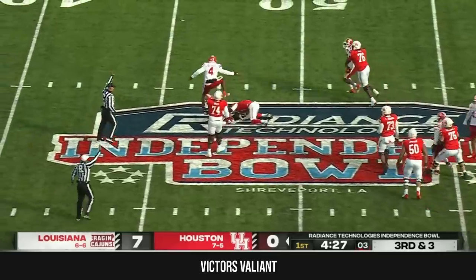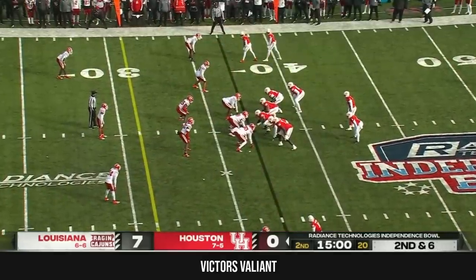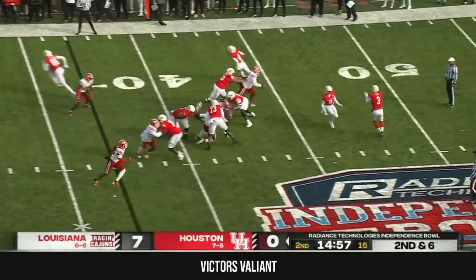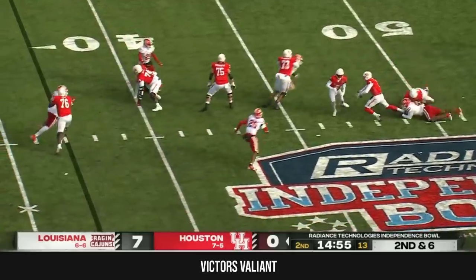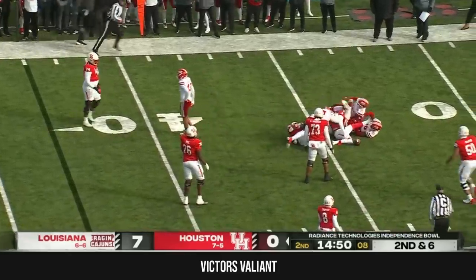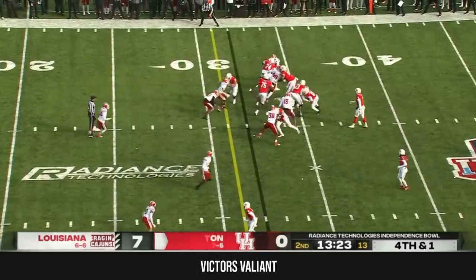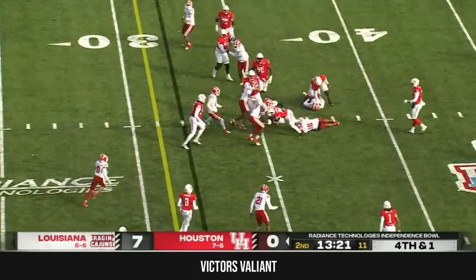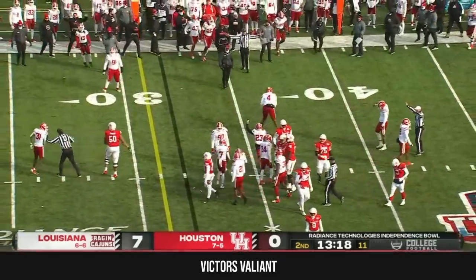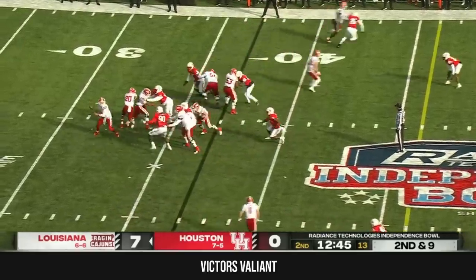Houston right now backpedaling. Down goes Clayton Toone. Rushed it nine times, only thrown it twice to this point, as they look at a second down and six. Little razzle-dazzle. Toone stays on his feet and finally dropped back at the 45-yard line. Fourth and a half a yard. Campbell in the game. They will run it with him and he ran right into a wall of white jerseys — he loses three yards, and Louisiana gets the stop.